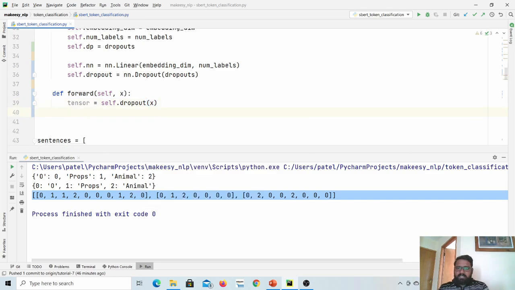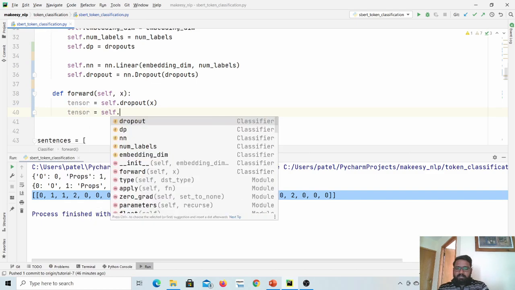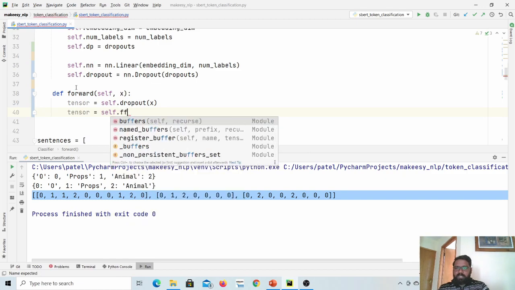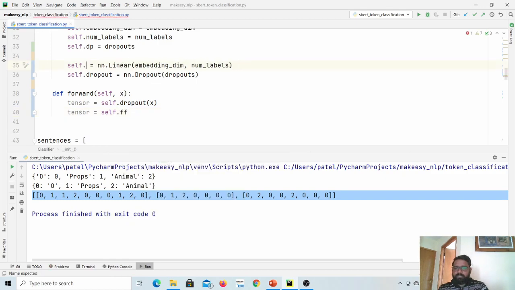And then let us pass it through the linear layer. So let us call it again tensor is equal to self dot ff, instead of nn, and let us pass tensor to it.